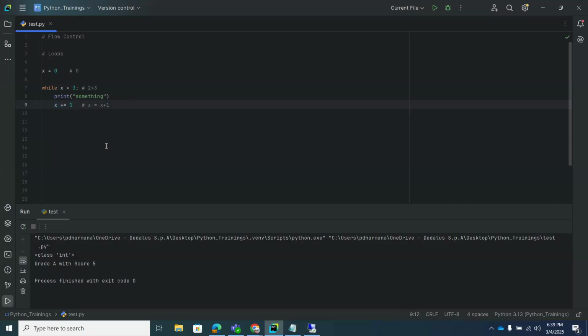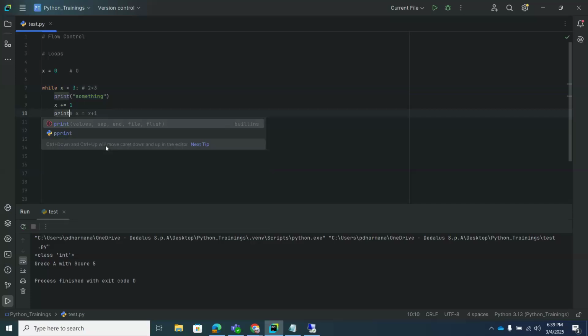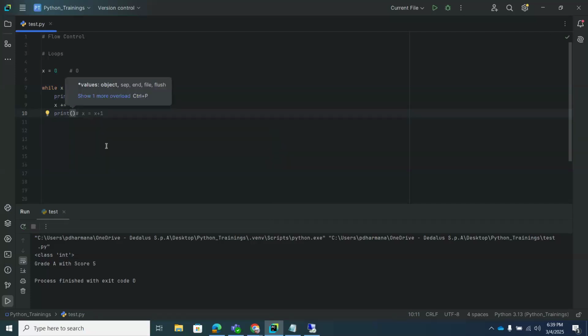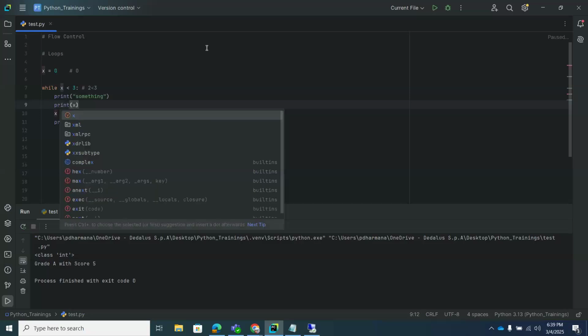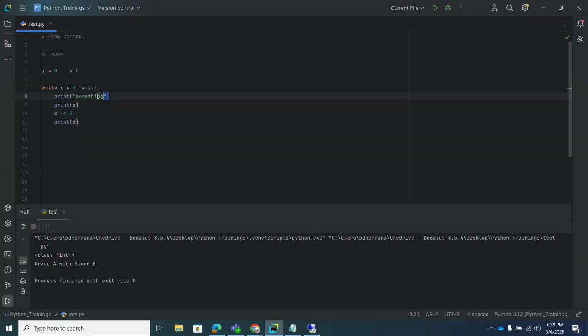Understood? I will also print the value of x so that you will understand here. I will print it twice so that you will get to understand. First, what I am doing, I am printing something. Let's get to the first loop.